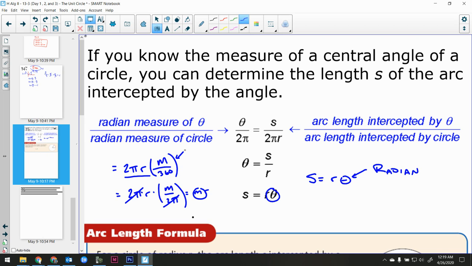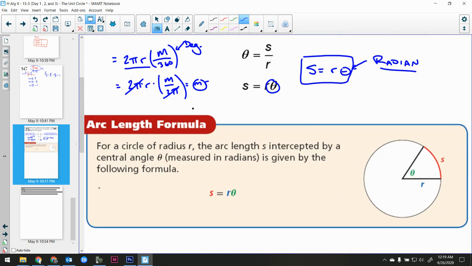Last year in geometry, you did this with degree measure. Now, since we know better, well, not know better, but know different, we can talk about this in terms of radian measures. This S equals R theta, that is the arc length formula when theta is in radians. Okay, that basically is what I said, S equals R theta, as long as theta is in radians.